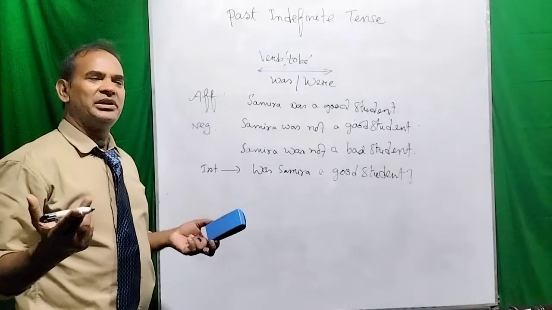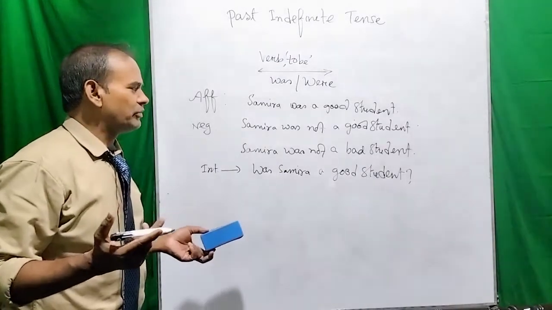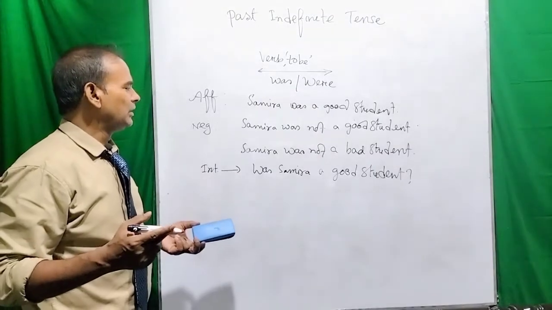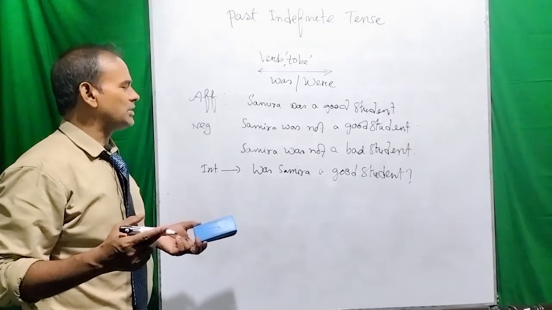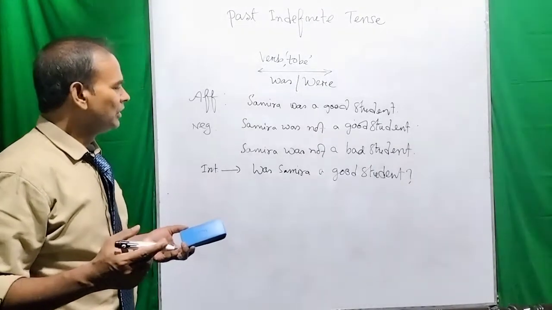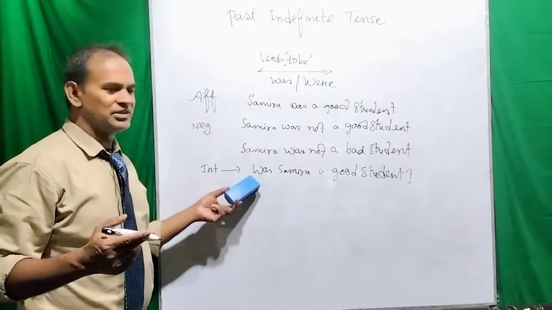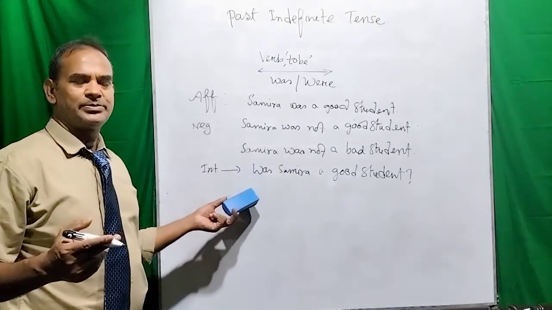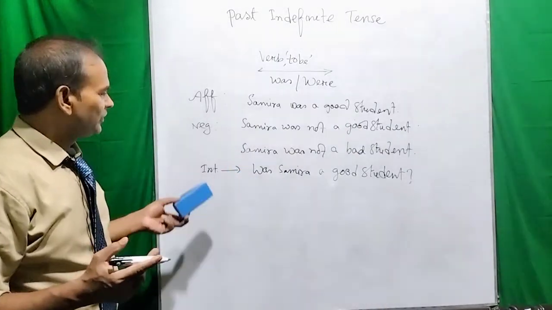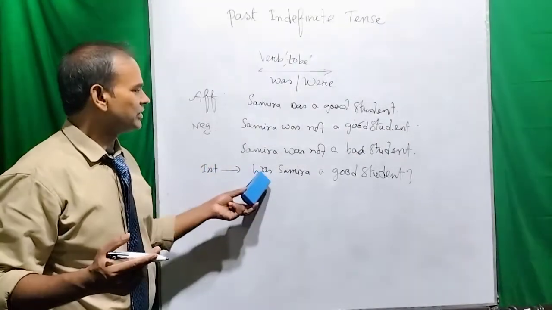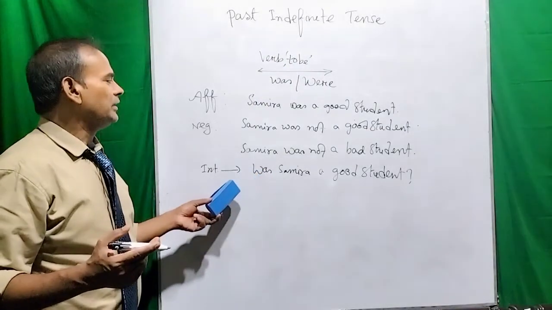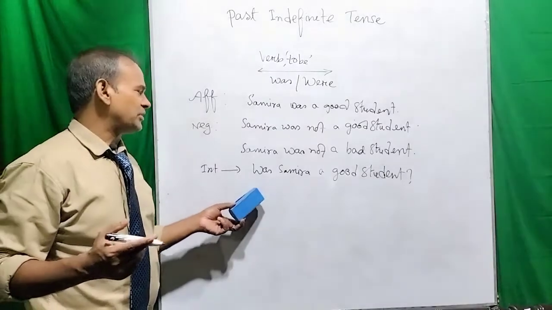The result may be no, she was not a good student, or if it is yes, then we can say yes, she was a good student. So there may be two answers to the question. So there may be suspicions or confusion. This has been sensed with the change of meaning, and it focuses on the conversion of the sentence.